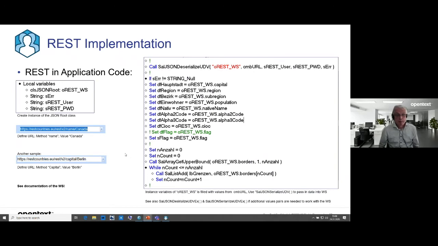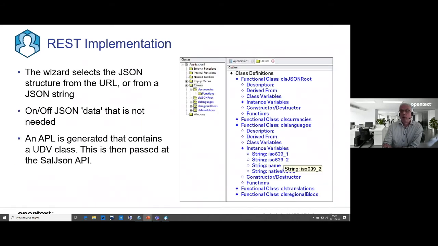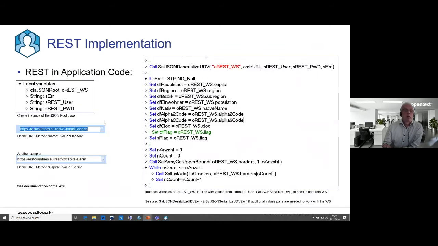Here is a small sample, and later on I want to show the sample. We have a local variable inside my dialog or form, my JSON root. Remember, this is my main class, JSON root, so I create an object based on this JSON root class.